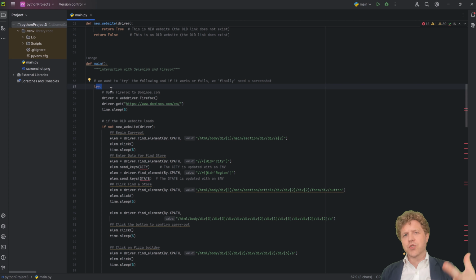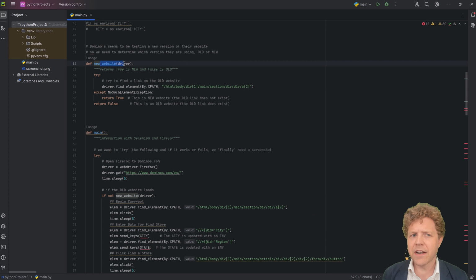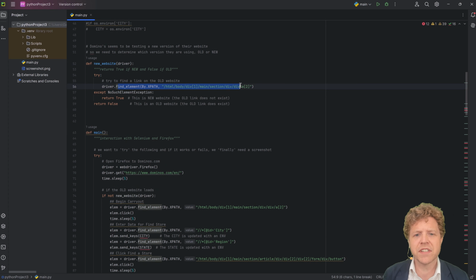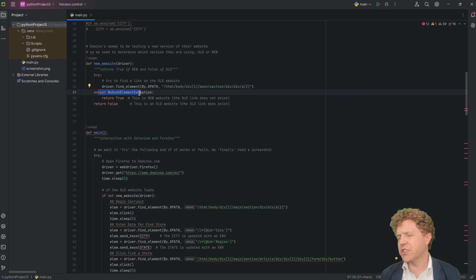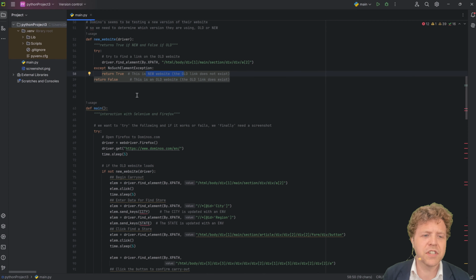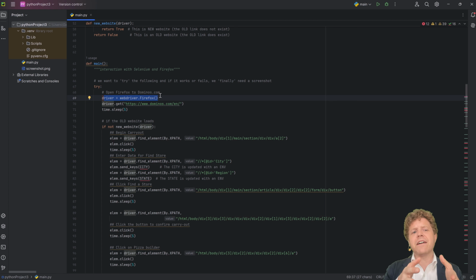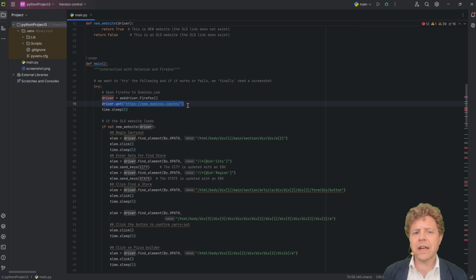Here's what we're going to try. So try is our intention. If there's an error, we jump to error handling, just like we had up here on new website. We're going to try to grab this XPath. If we can't, boom, no such element exception hits, and we return true. Sorry, this is the new website versus the old one. So I'm going to try to open Firefox. I have this solution written for a Firefox browser. I didn't think it really mattered if we were using Firefox or Chrome, or Edge would be the other one it supports. So open Firefox and then try to go out to the Dominos website.